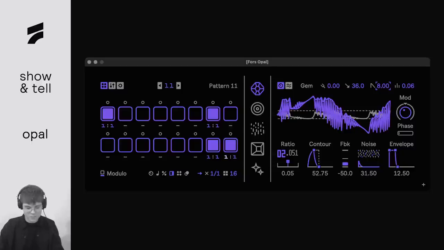So if I now change this step right here to 1-out-of-2, it's only going to trigger 1-out-of-2 loops. So the first time I run the pattern, it will actually trigger. And the second time the pattern goes around, it won't. But I want it the other way around, where I want it to start triggering on the second loop. Cool. And then I also want a really screechy one right here, but only on the fourth count.